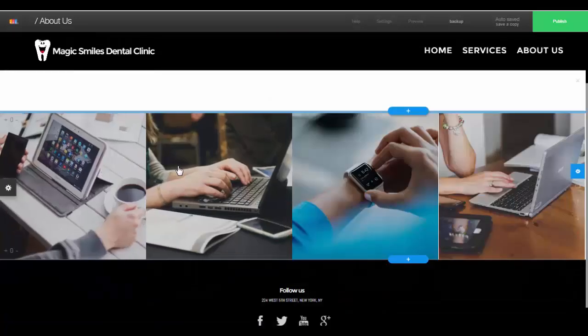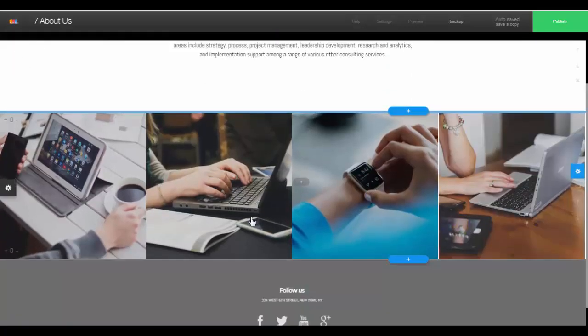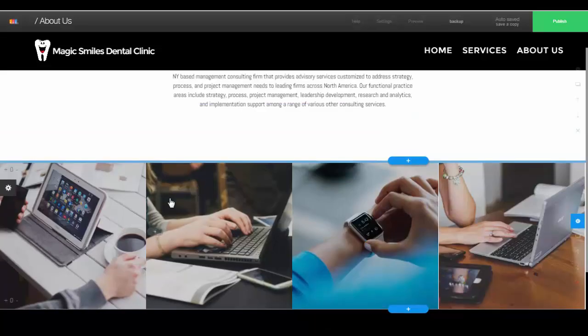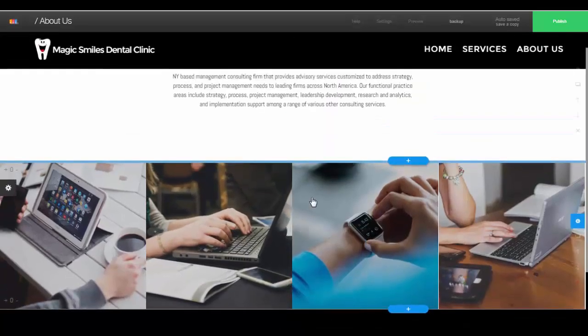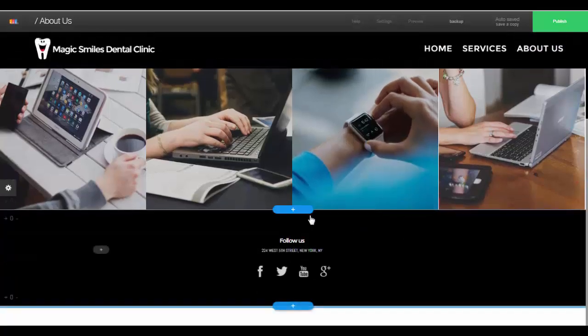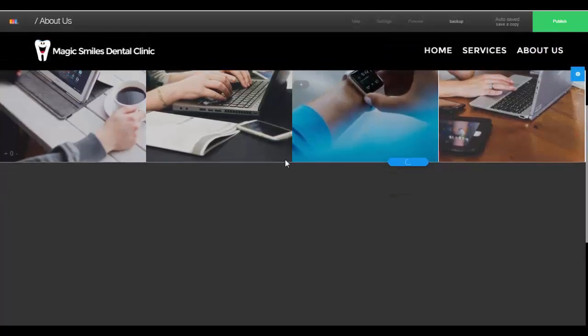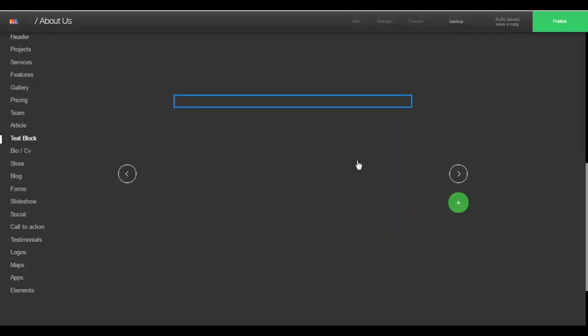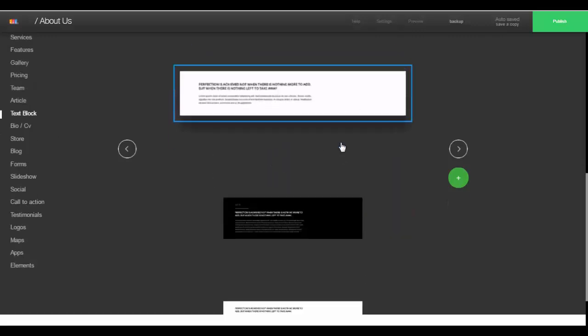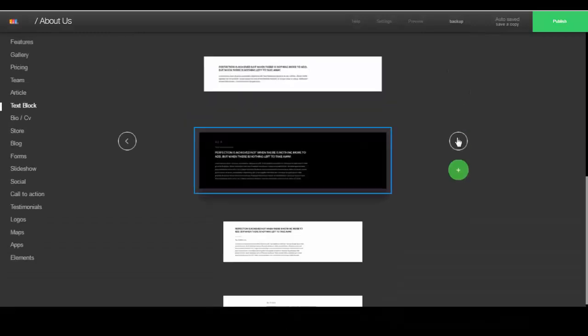Right, then here you could add pictures of the different dentists that work there, the different employees, then add another section, add a text block in there to add some more text about the company.